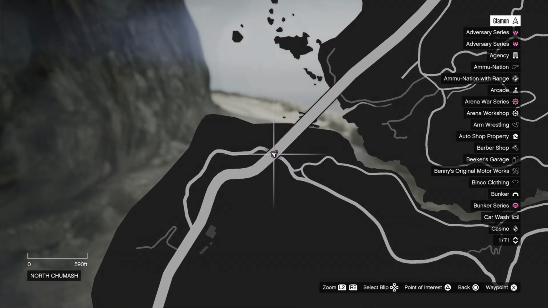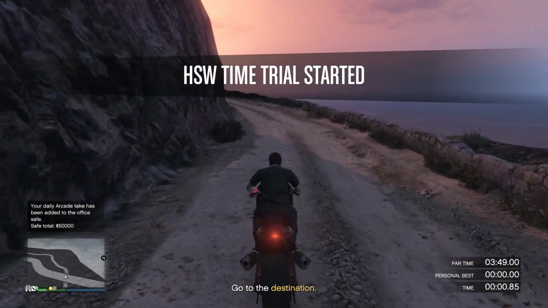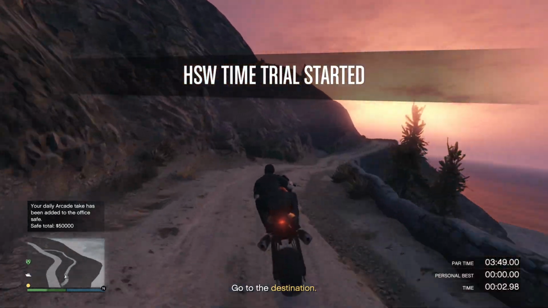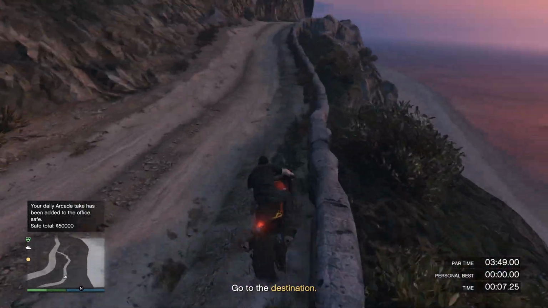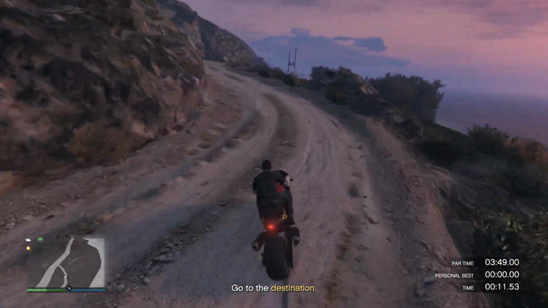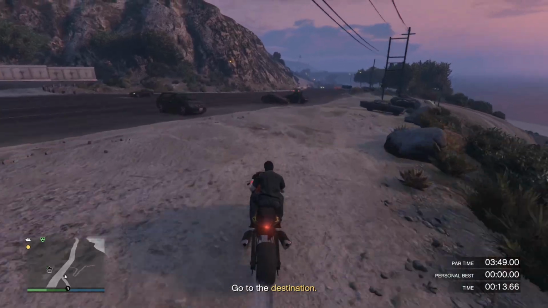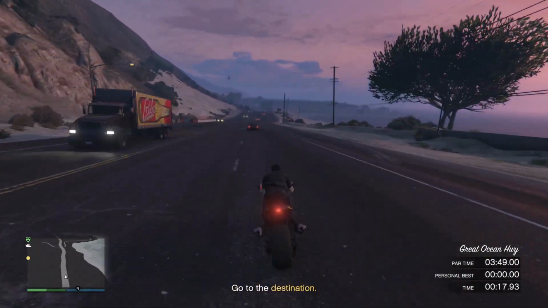Ladies and gentlemen, this is how you complete the North Chumash HSW time trial. Starting off, we are using an Akuchi drag with HSW upgrade, so make sure to use that if you have one yourself. If you don't have this and you have another HSW upgradable vehicle, then by all means go ahead and use that. Just as long as it's not the Brioso RA, because that thing is a piece of shit and I want nothing to do with it.